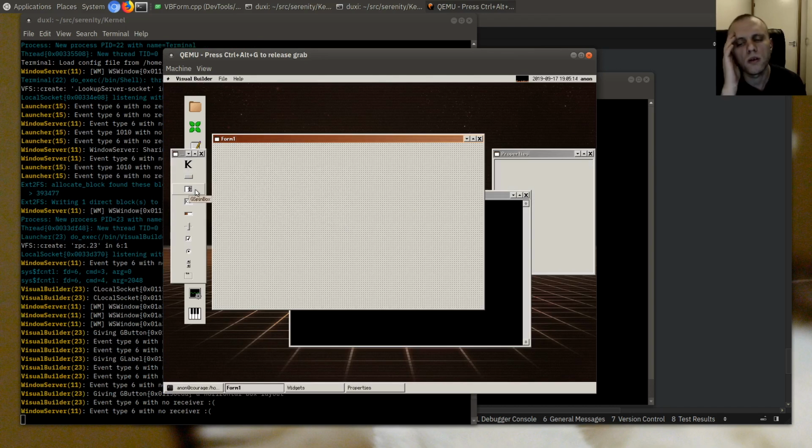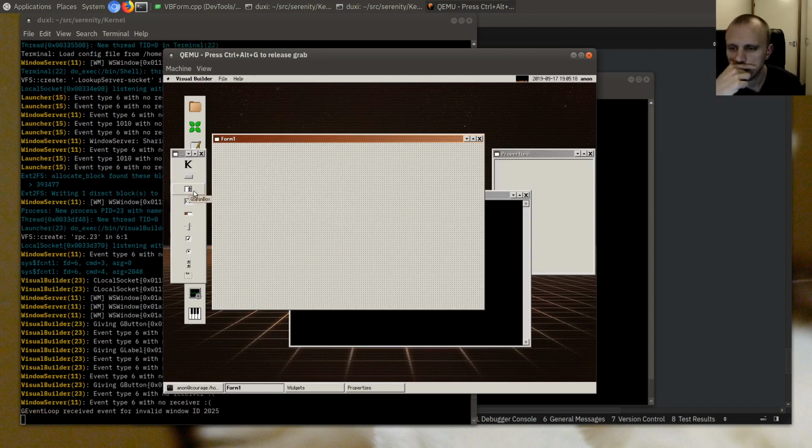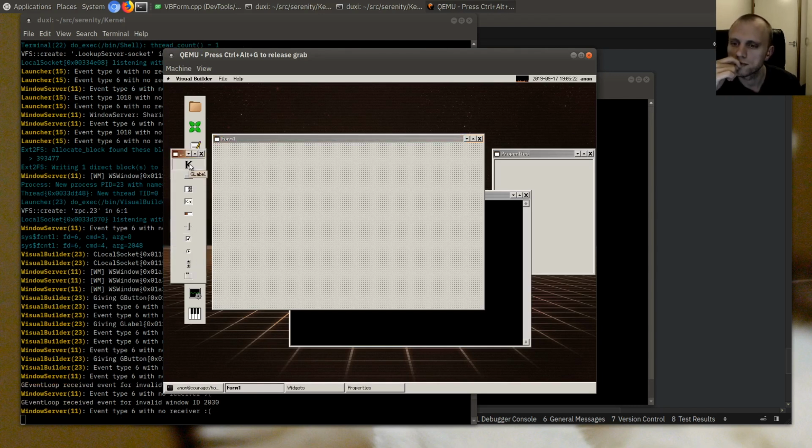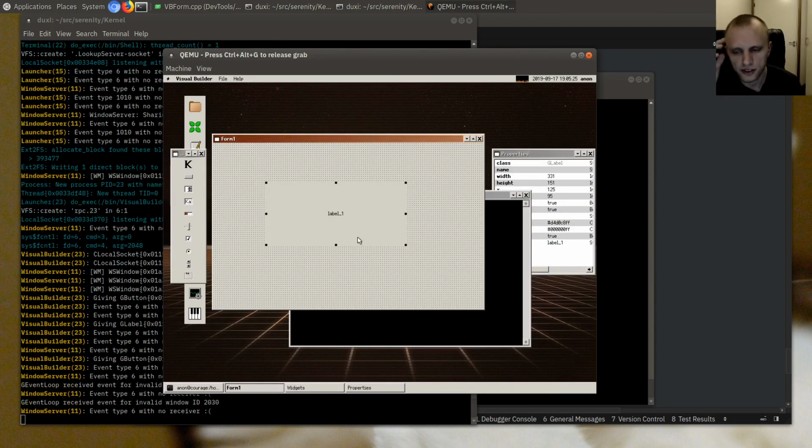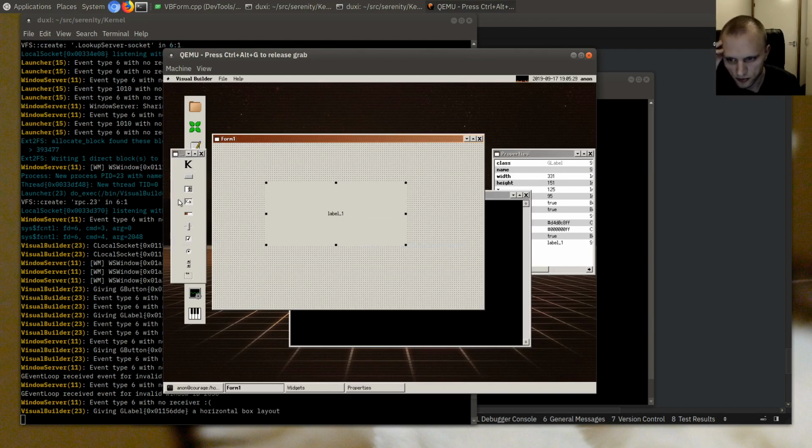But I think I know what this is. The spin box is a composite widget made out of many other smaller widgets. That's kind of interesting. So let's see, how do we solve that? Let me show you what I mean.